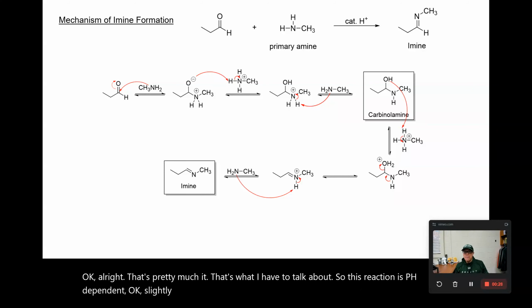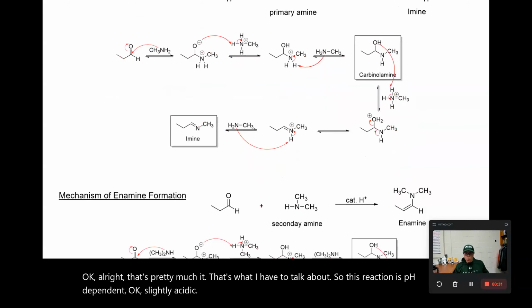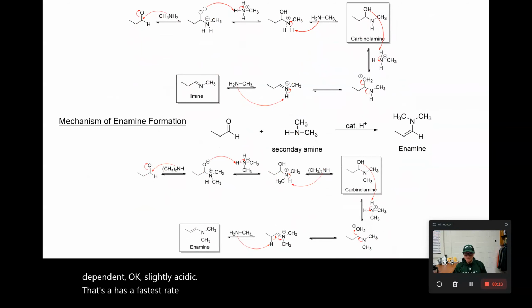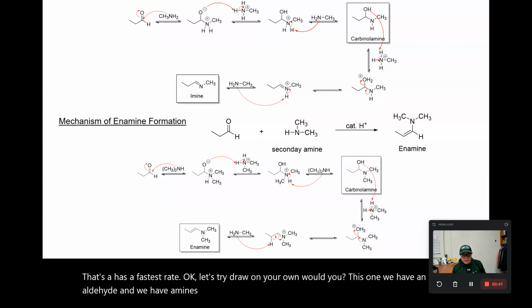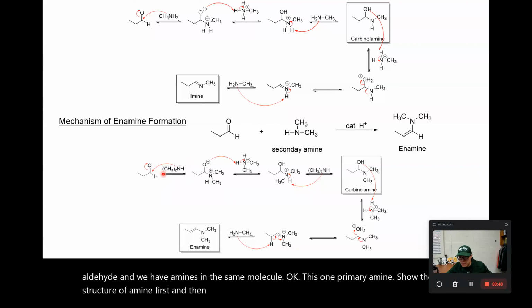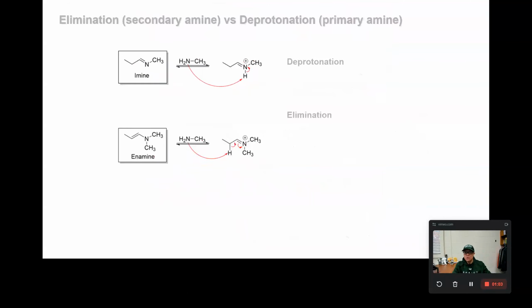So when the secondary amine reacts with an aldehyde or ketone, what's the difference? Which step is different? The last step is different. You all see that? A little bit of a typo. That's supposed to be the secondary amine, supposed to be this guy. I just copy and paste from the top, that's why. So change this, add one more methyl group, so use this guy instead of that. Anyway, you should be able to see that the mechanisms are the same, except the very last step.